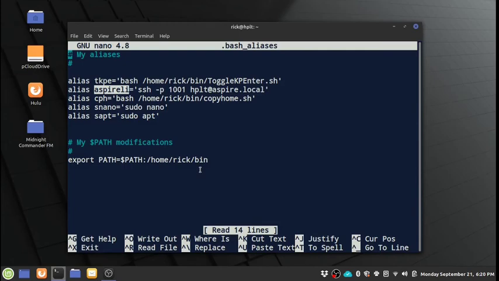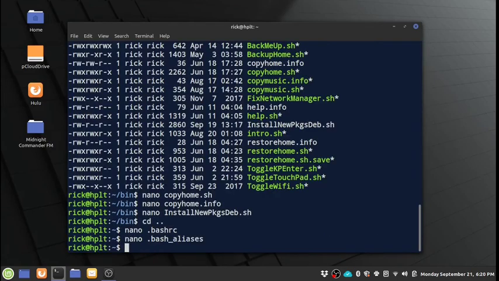It said can't find file because it didn't have the right path statement in it. So I had to include that in here, but I always put my bin directory in the path statement so that if I just type in the command, it'll find it. Alrighty, that's a timesaver there.